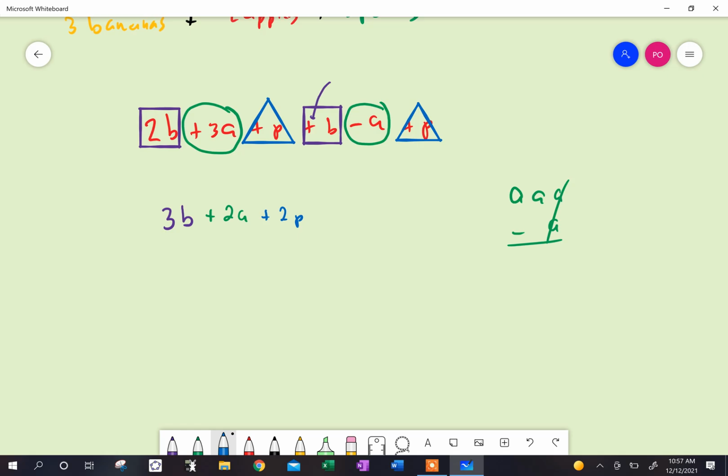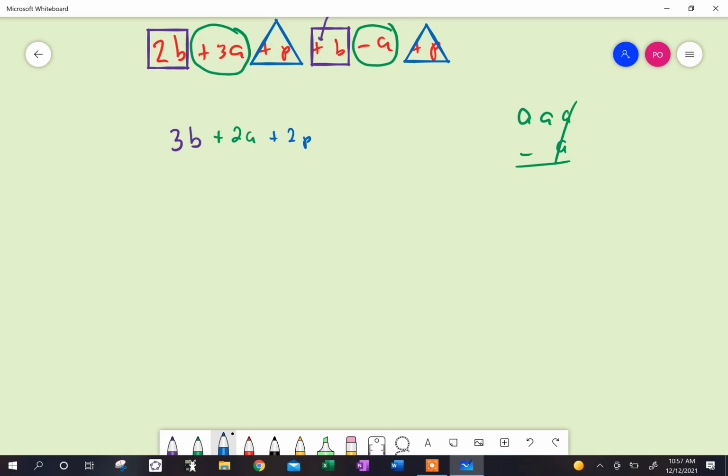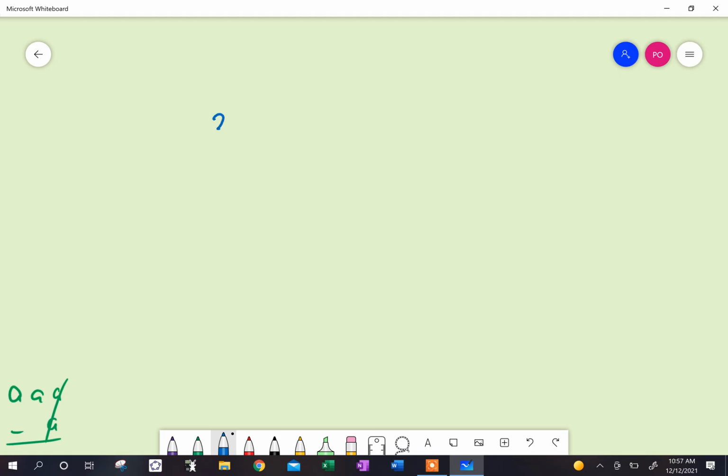I'm going to do one more example. Let's say I had, well, that's fine. I can go over here. 3x squared plus 4x minus 5, well, I'll say plus 7 minus 3x plus 2x squared. Now, once again, I'll just start at the x squared, and I'll say, all right, I have a 3x squared. Do I have any other x squared variable terms? Sure enough, I do. 3x squared plus 2x squared equals 5x squared.